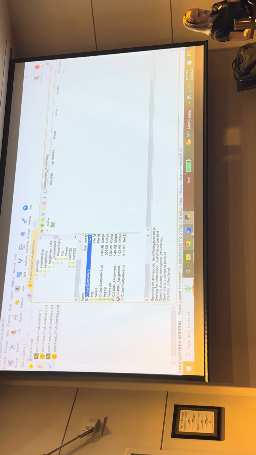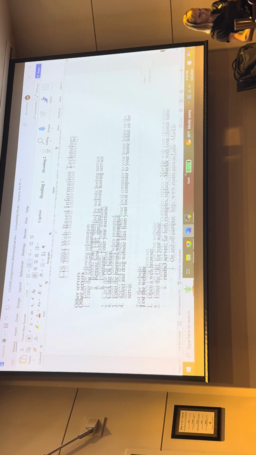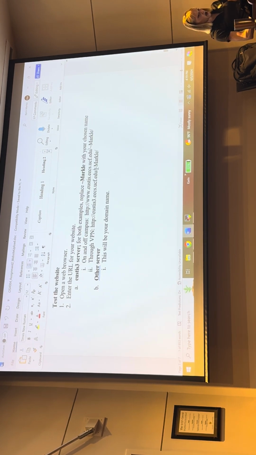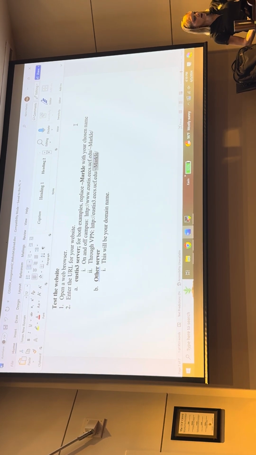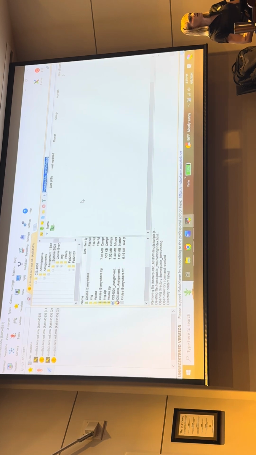Because the path that we have for our URL does not include any folders, any directory structure, okay? So the Markle means this directory right here. Okay, so this is where your index.html should go.